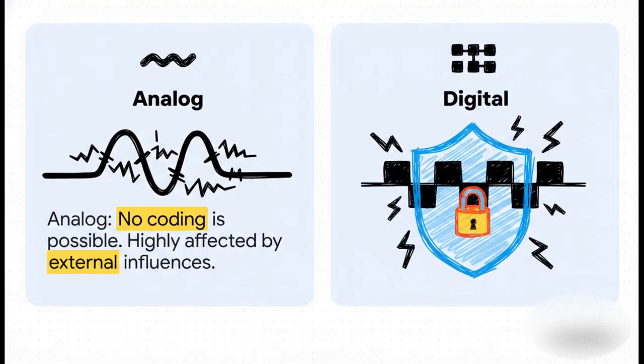So why does this matter? Well, this difference in structure gives digital a huge advantage. An analog signal might be a perfect copy, but it's also kind of fragile and super easy to distort with static or noise. But because digital is just a clean code of ones and zeros, it's way less affected by noise. Plus, you can encrypt it for security, and you can copy it a million times without losing any quality.